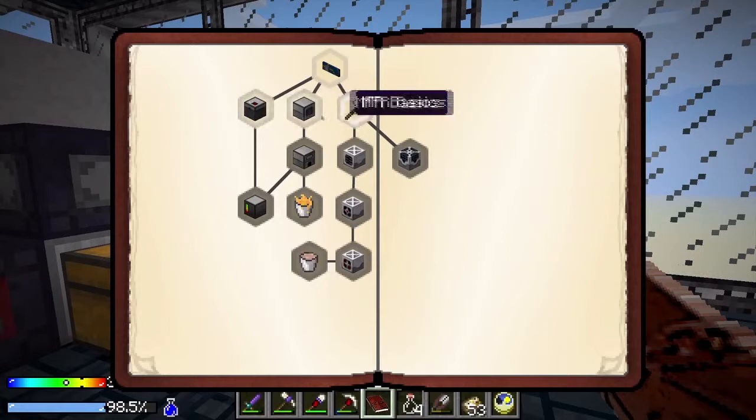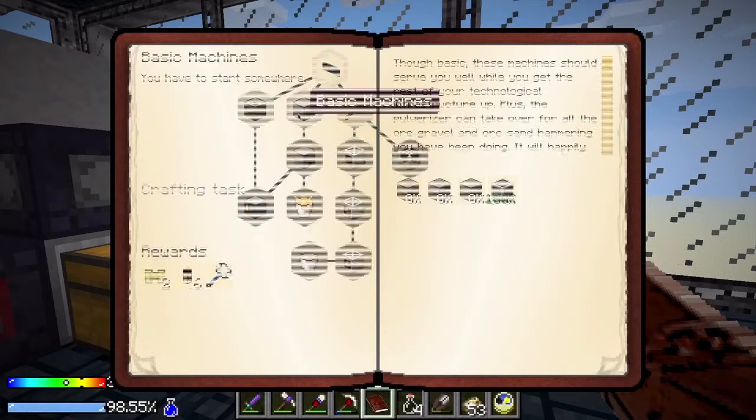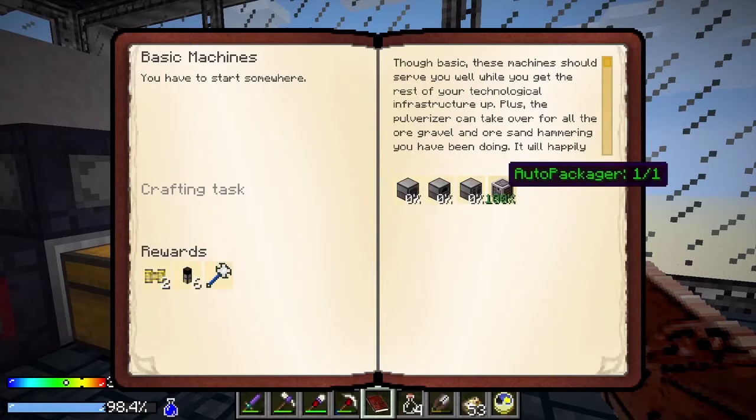And now we unlock some things. Basic applied energistics. Although a true AE system will take up quite a few resources to set up, you will get the basic infrastructure set up fairly easily. We need an ME chest and 1K storage. Should be relatively easy. Basic machines. We already made an auto packager.